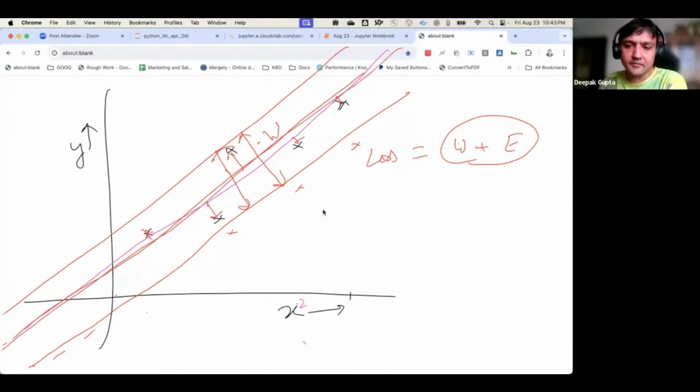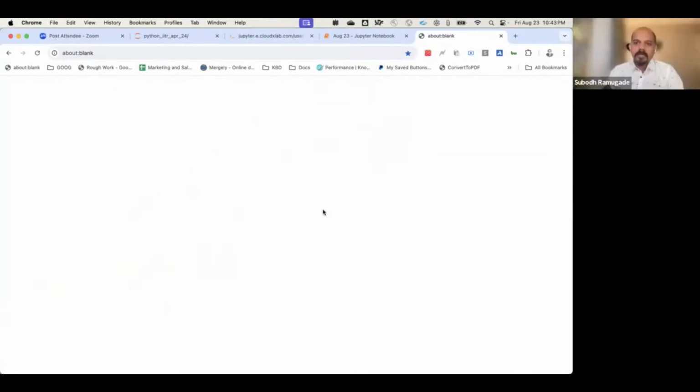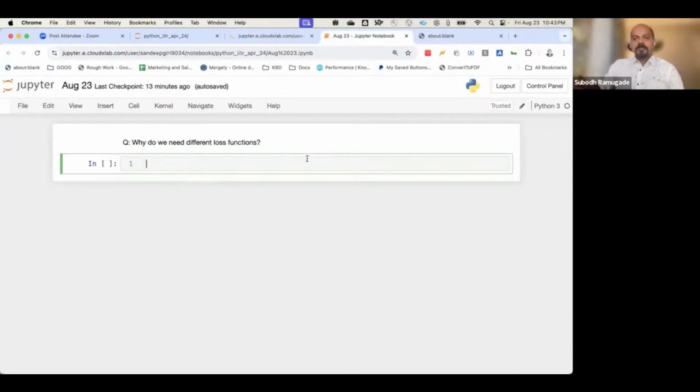Got it? So if I understood it right, we need specific loss functions because of what we want to derive from the model, right? If you want to derive a single line, or the most accurate line to pass through all points, then whatever we are doing is correct. But if you want to create a cone, or a band, or something else, a quadrant or anything else, then the loss function would differ. So basically, the success criteria will define what the loss function is. Yes, exactly.